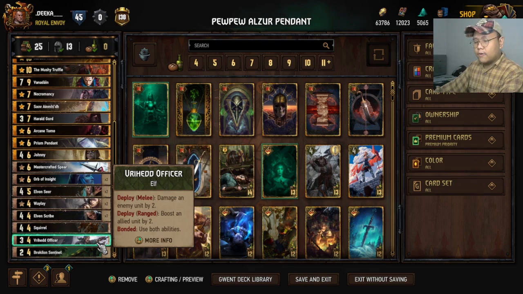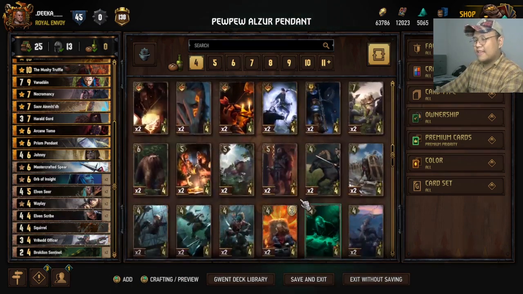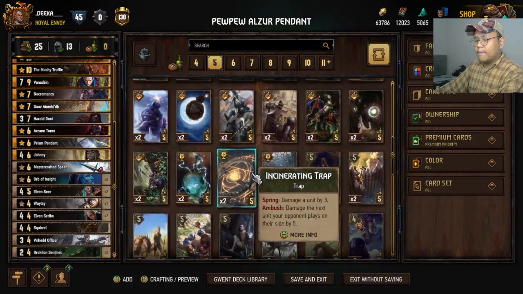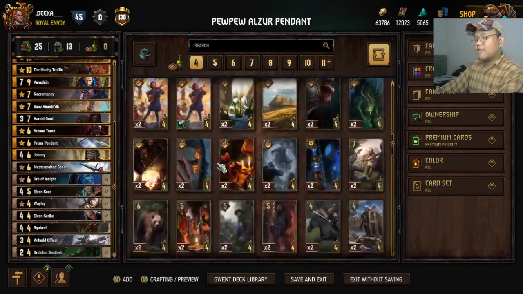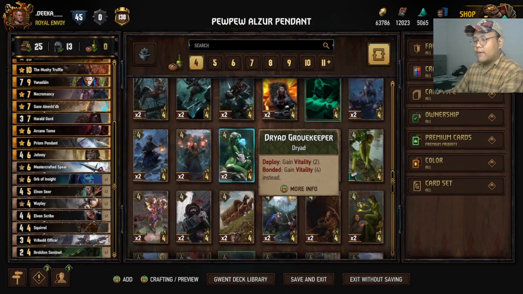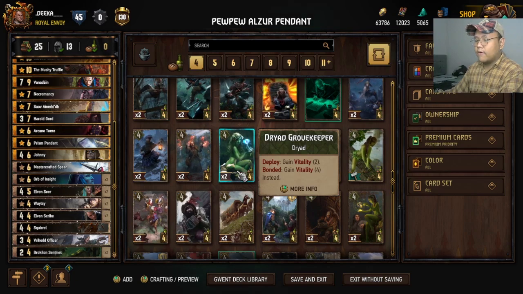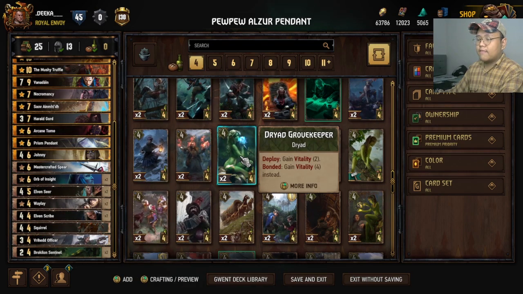For the bonded units, I chose to play Frighthead Officer, even though it's only 5 points when you play this guy alone. Instead of the Dryad Grovekeeper, which I think got reworked. This used to be, I think, Mahaka Marauder. The ability got changed, it just got swapped, I think. Now it's: deploy, gain vitality 2; bonded, gain vitality by 4 instead. So instead of using the Grovekeeper, I chose to run Frighthead Officer because, you know, it's vitality.